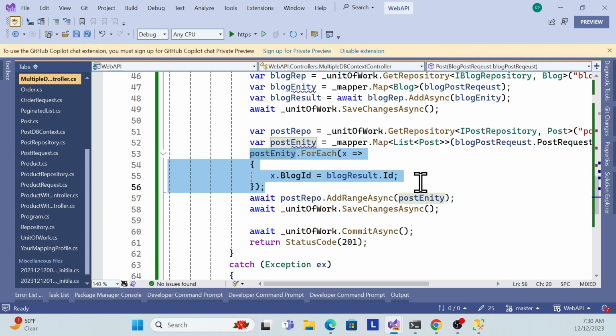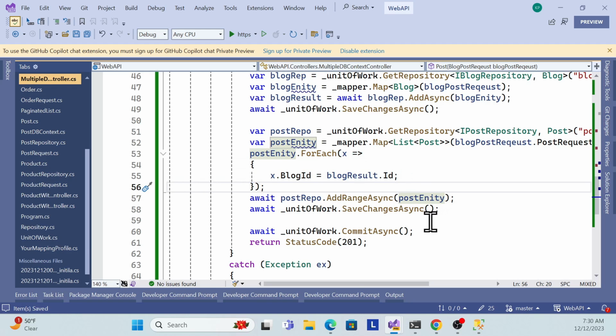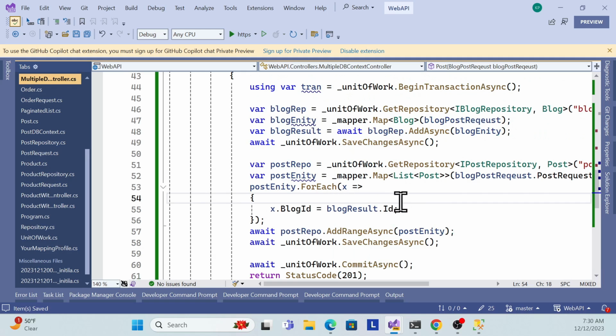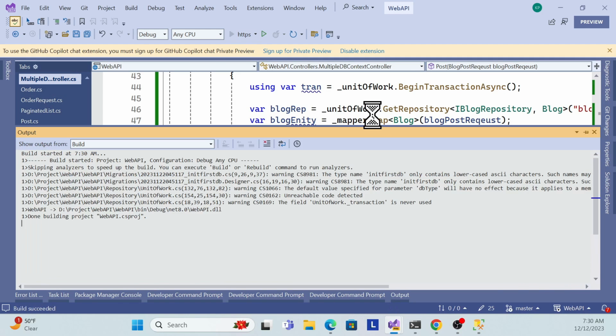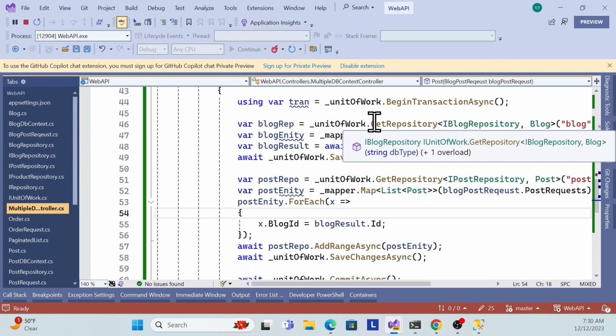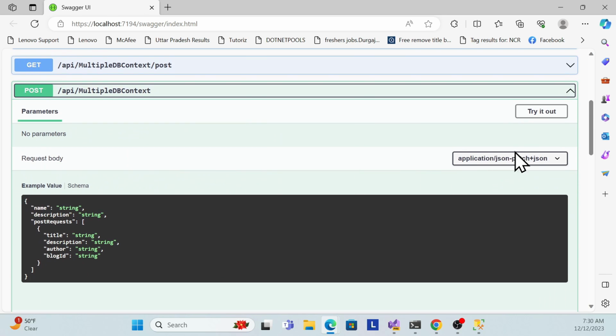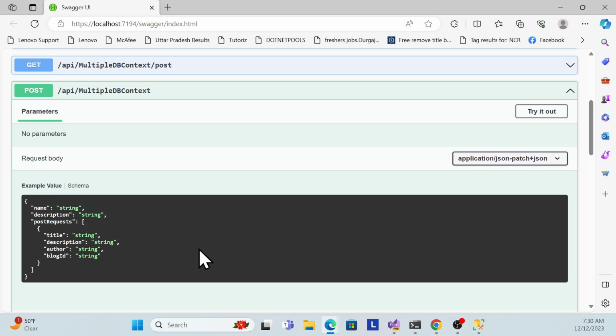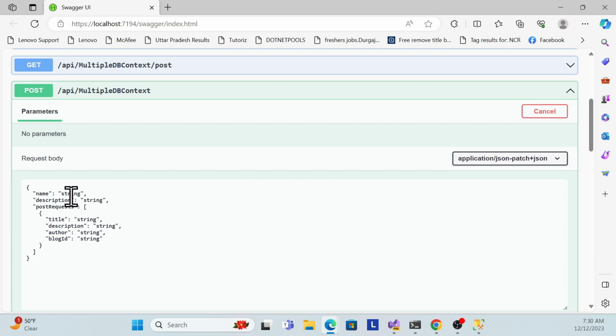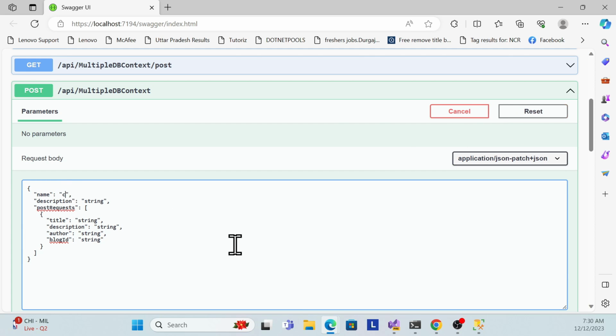Now I also assign this, and what I can do is run again and let's see it in action. Now post. This time I'll give the correct name so that we can see. Okay, the blog is for C sharp, and the description is C sharp is a good language.